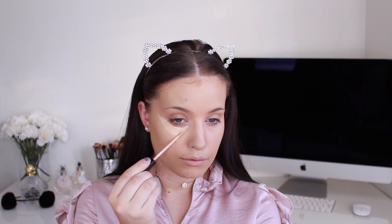For concealer today, I'm gonna use the Maybelline Fit Me Concealer, and the text is gone, so I cannot see what the real name is, but it's the shade 10, and I think it's the Fit Me Concealer. And of course, I'm gonna blend it out using my beauty blender.